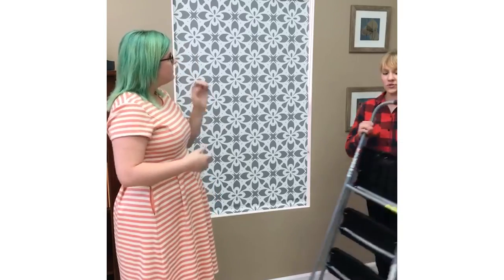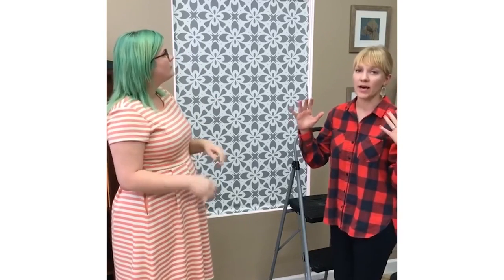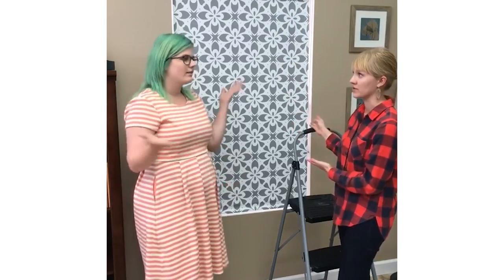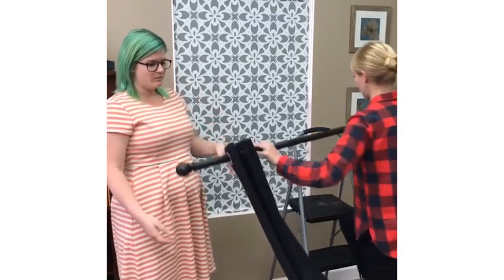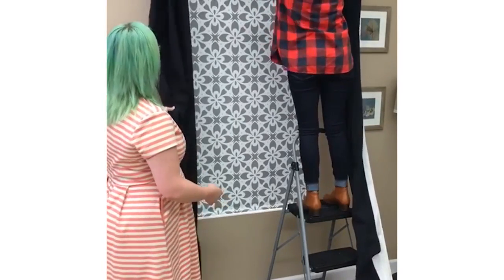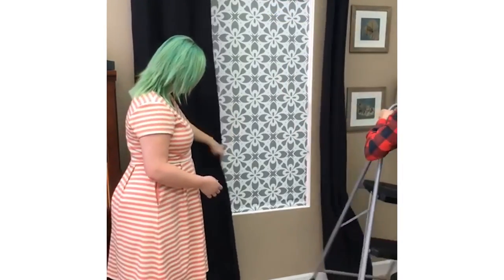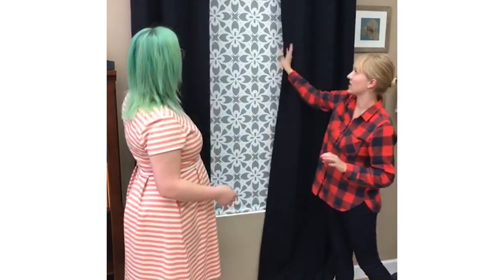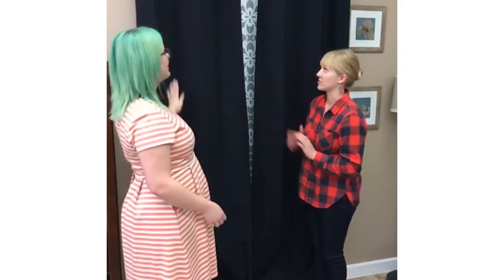It's kind of counterintuitive because a lot of times when you think about blackout shades you think about a media room with automatic roller shades, but really when it comes down to it they're not the best option for blackout. Whenever you're going to sleep, you can pull your drapes completely closed and get coverage from the blackout roller shade, and then the draperies cover the gaps.